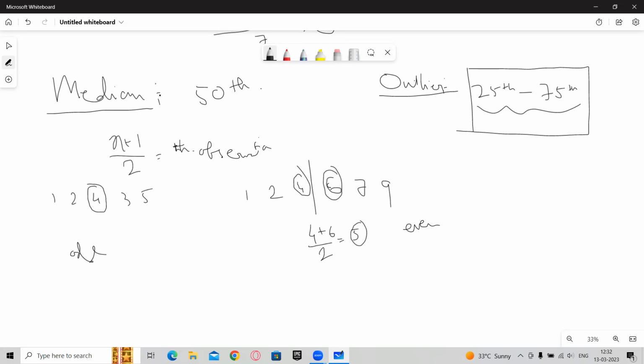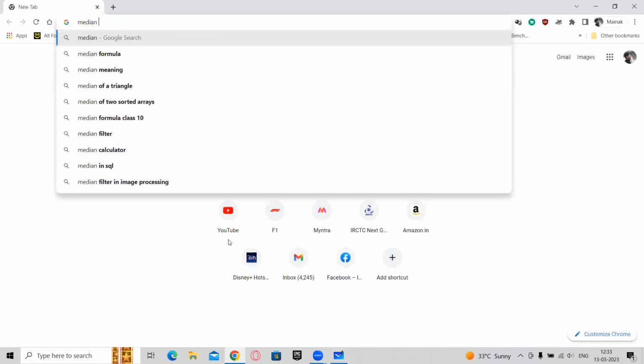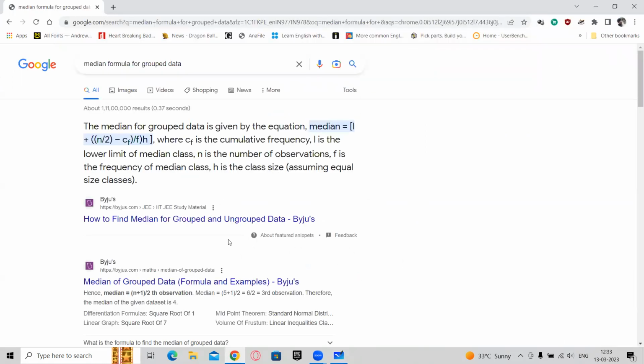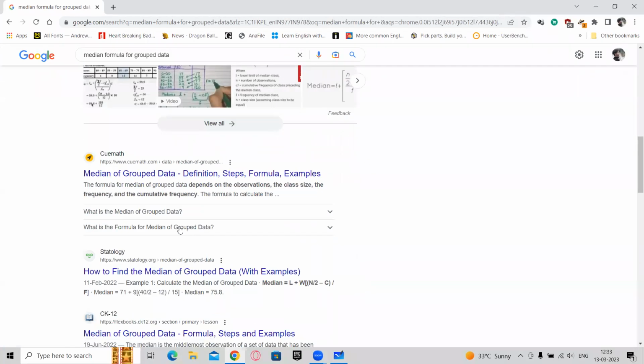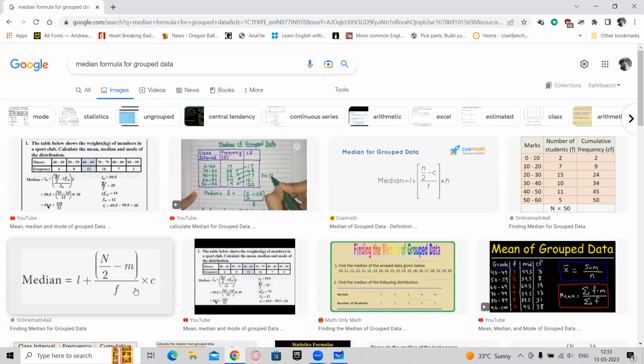Okay, and also for the median value, there is one formula. I remember there will be some lower limit and the values, n plus 1, this kind of thing. If I remember, I need to Google it. L plus h, and some kind of total number of observations minus some cumulative frequency. I need to check that median formula. Yes: L plus h times (n by 2 minus c) divided by f.